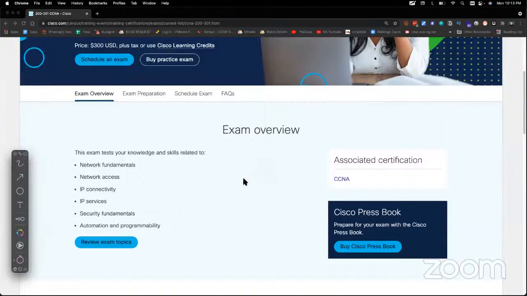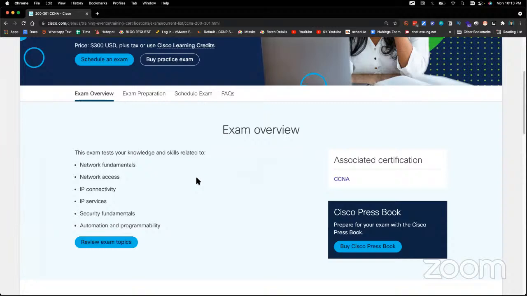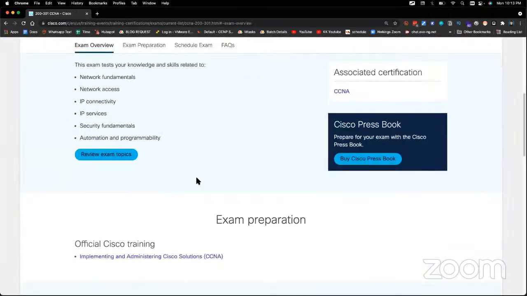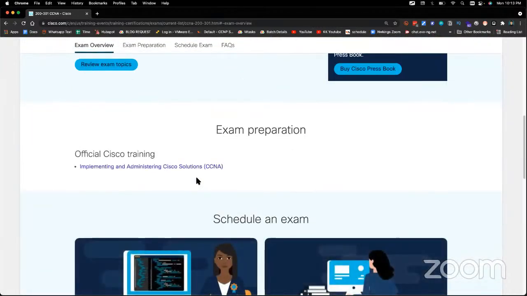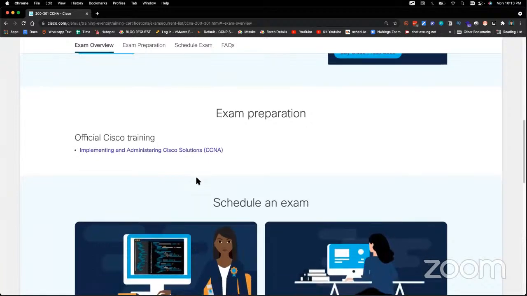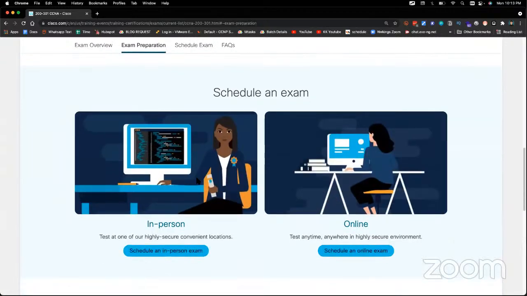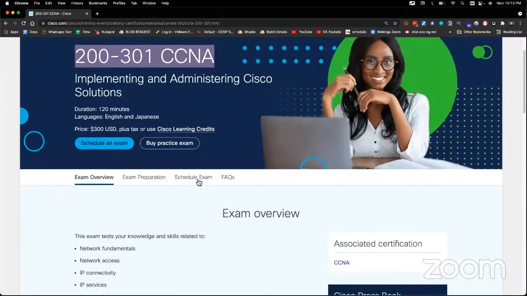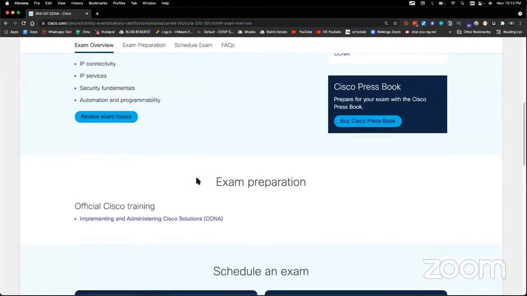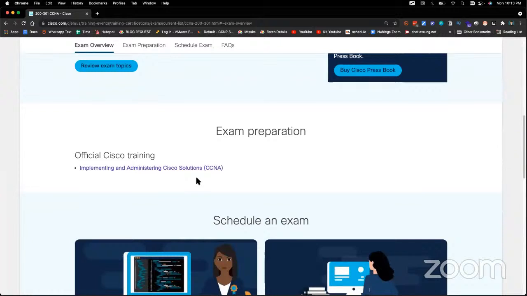But if you have not done CCNA earlier, even if you are from industry, even if you have been doing network configurations for the last 3 years, 5 years, 10 years, still I recommend you go for CCNA, because it will help you understand the basics. And if anyone is already doing CCNP or any expert courses, but they feel they are not good in basics, those people can also join this batch.